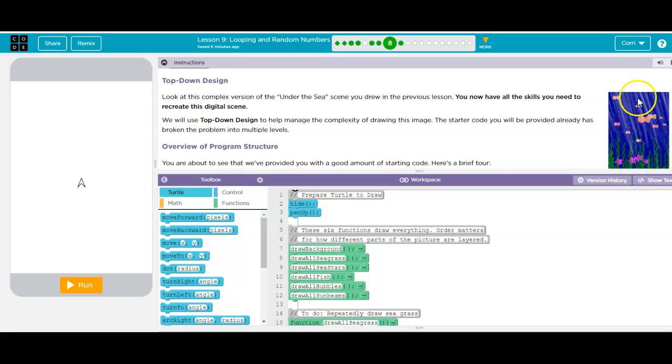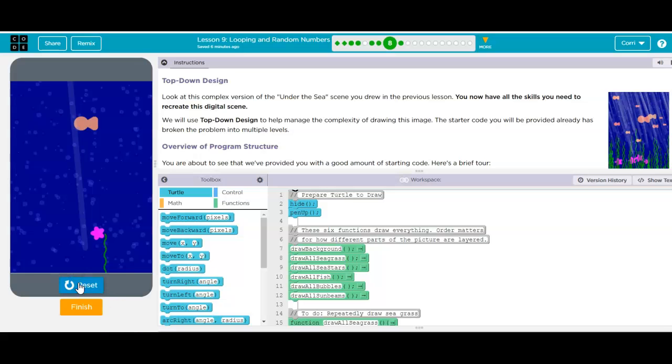So we're going to actually be working on making a really cool scene with our fish and our starfish and our seaweed. This is kind of the end result that you see over here. If we run this here, I've actually put bubbles in mine right now, but we just have a couple things. So we'll be building on this as we go.